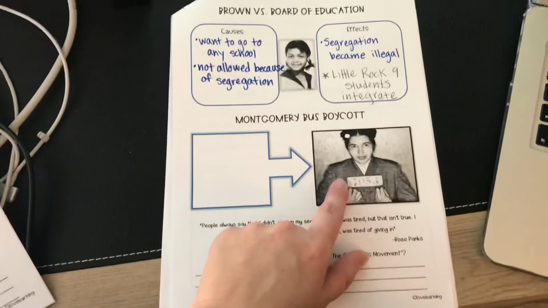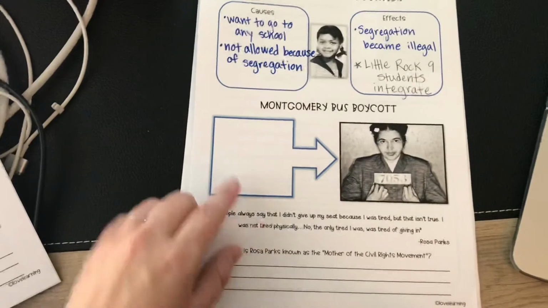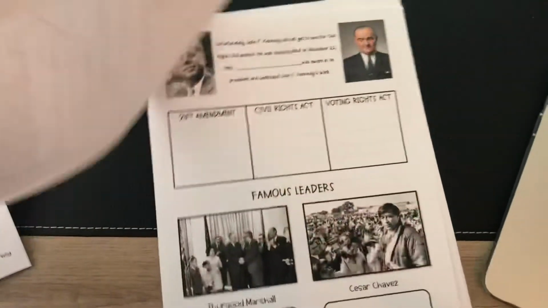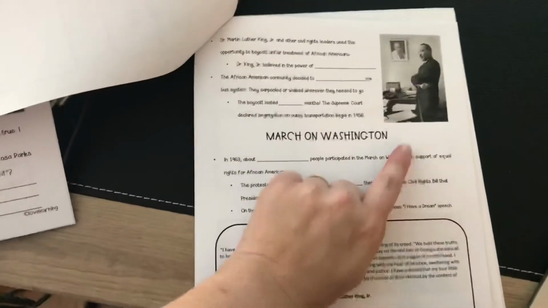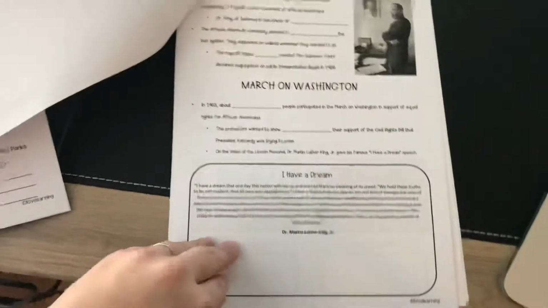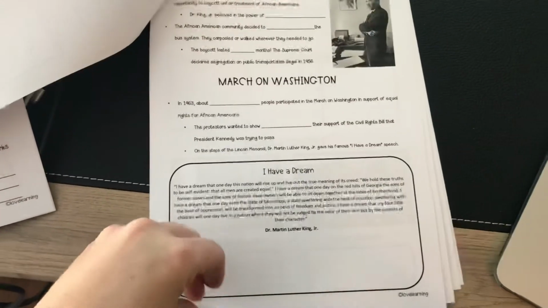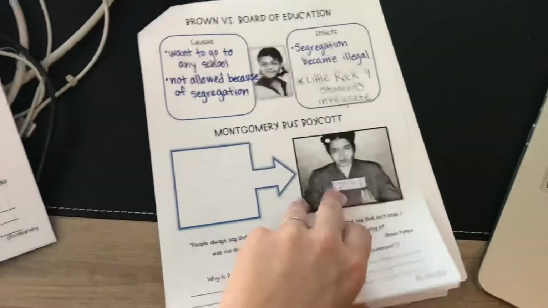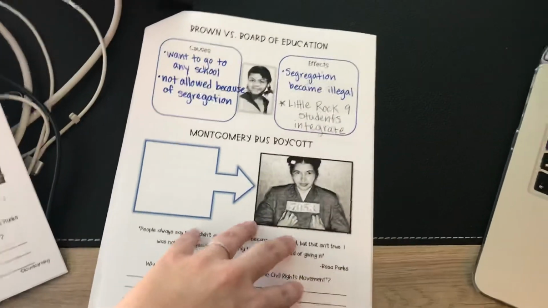Next week, if you don't know this person, that's Rosa Parks. So we're going to talk about the bus boycott and how things started to really pick up. And of course, Martin Luther King Jr., Dr. Martin Luther King, the March on Washington, his I Have a Dream speech, and so on. We have a lot to cover here, and how civil rights really was a huge movement that lasted many years.